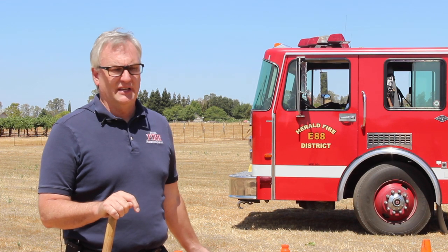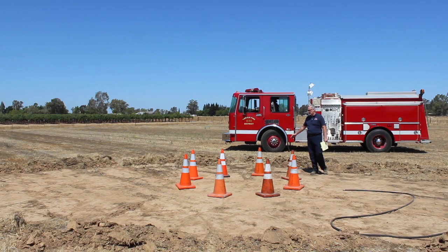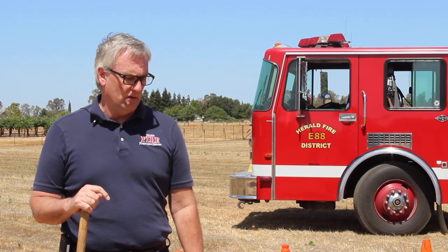Hi, I'm James Hendricks and I'm the volunteer fire chief for the Herald Fire Protection District. Our residential burn permits allow you to burn a single ten-foot round pile no higher than four feet tall. We want you to scrape 30 feet around your burn pile to bare earth — not till it into the ground, but scraped flat so that if embers leave the burn pile you can see them and put them out.